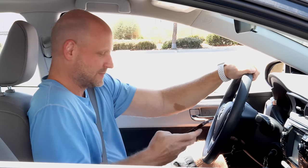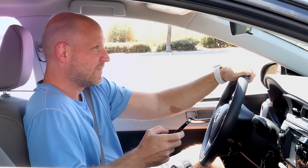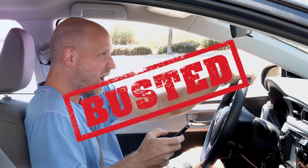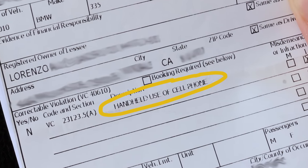Let's be honest, who isn't texting and driving? Next time you pull up to a red light, just look around — count how many faces are down and lit up by screens. It's cheaper to just buy this radio than pay the fines that most states have for texting and driving laws.